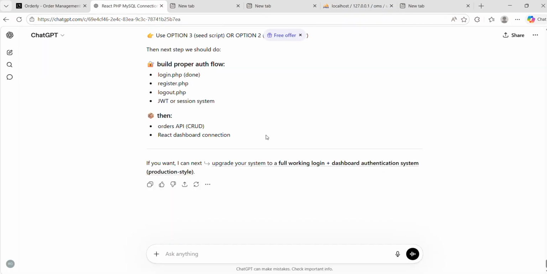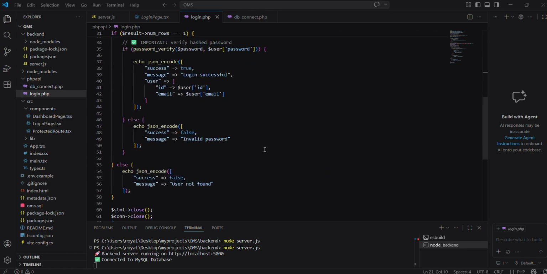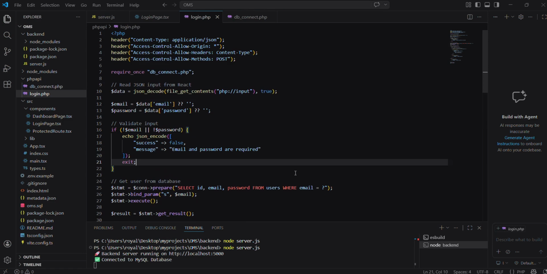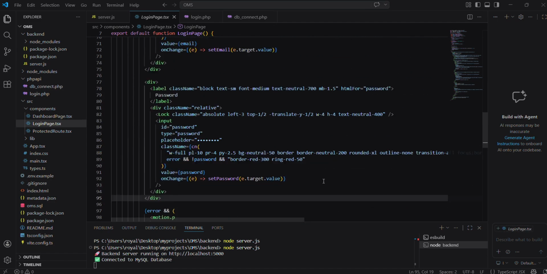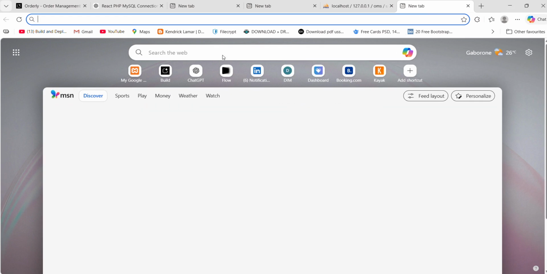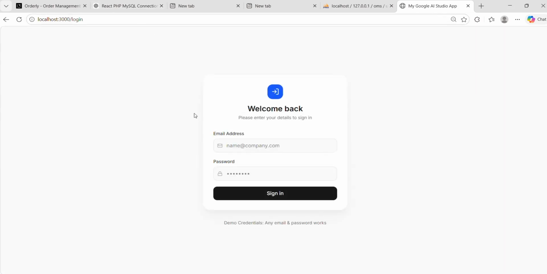Okay, now our login is proper. I believe everything is good. We just need to test it to see if it will log in. If not, I'm sure here everything is good as well. So let's go on. Now let's go here and see if it can log in properly.